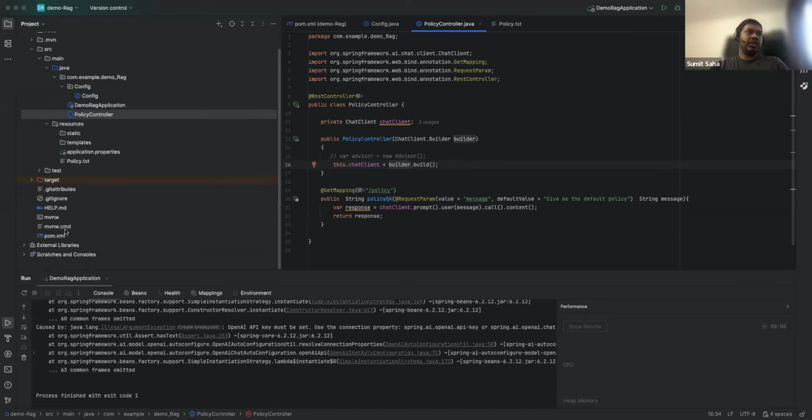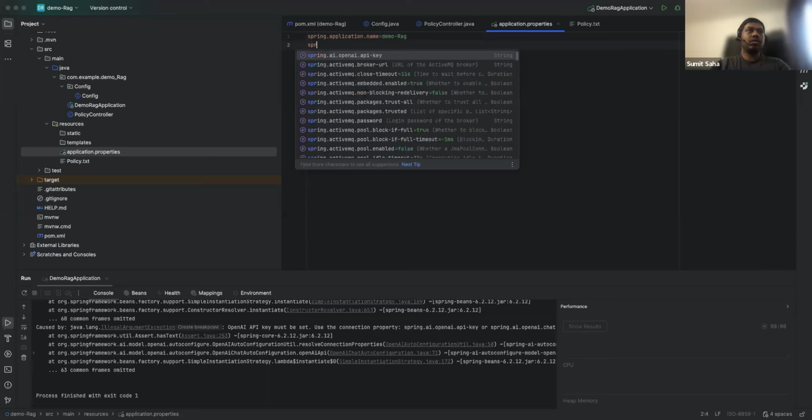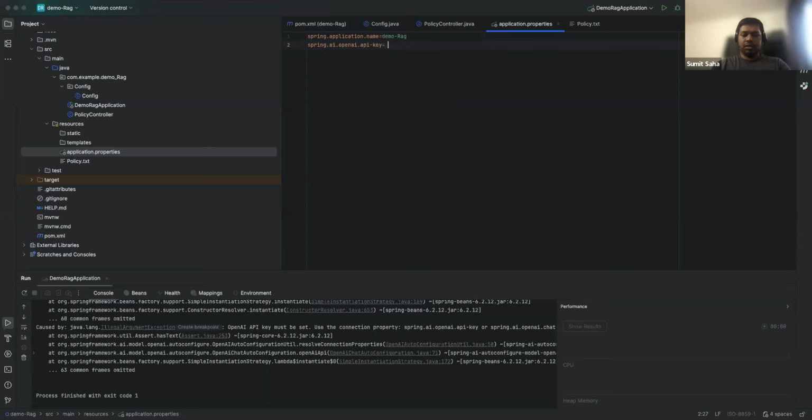So actually I have to set up my OpenAI API key, and it will be set up here. Once I set up the OpenAI API key, my project will start running.